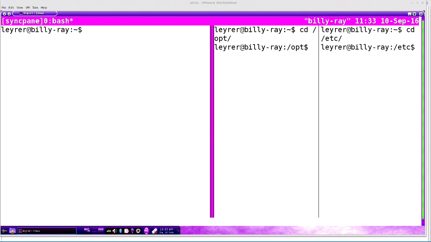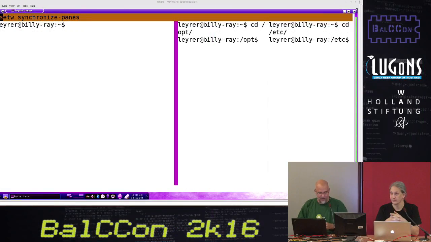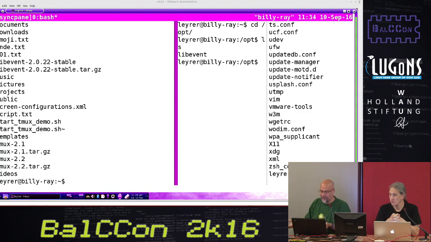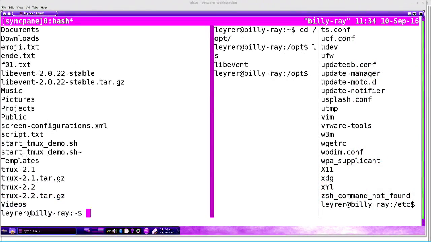And what I can do now is call a command named synchronize-panes. So what I can do is I can tell tmux whatever I type in the first pane, also type in the other panes. So now we are deep into cloud and admin land. So let's start this, and I can now do the easy one, ls, and it will do the ls in all three panes, and I will see what happens there.